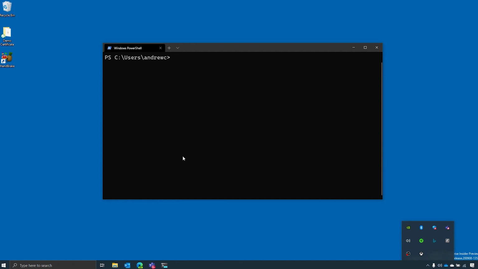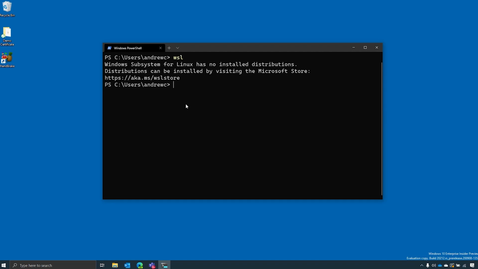Now, to keep myself productive, I find myself in the command line more and more. And I love Windows Terminal as much as anybody out there. V1 is just awesome. But increasingly, I find myself using more and more Linux apps and tools to really help with my productivity. And WSL1 was really cool, but I hear great things about WSL2, so let's take a look. So I can just type WSL, and oh, that's embarrassing. I didn't set up this machine properly for this demo. But luckily, WSL is telling me I can go get some distros from the Microsoft Store. Awesome. And it gives me this handy URL to go get it.